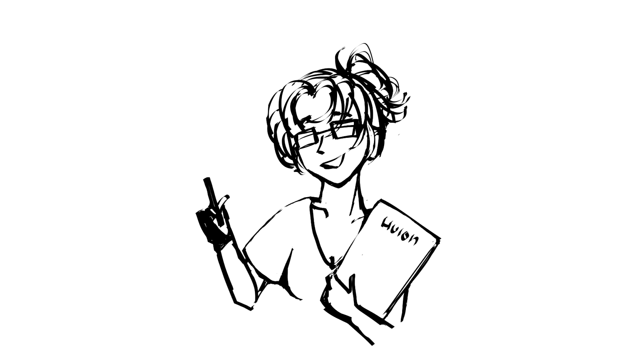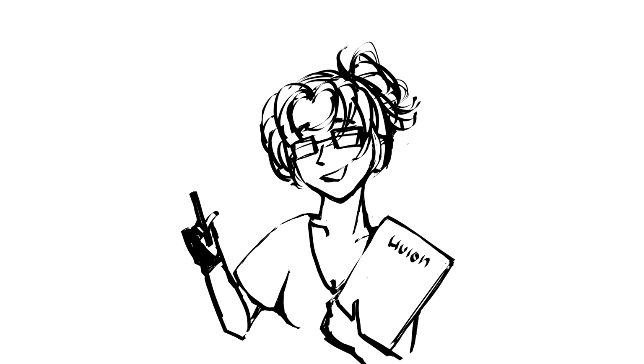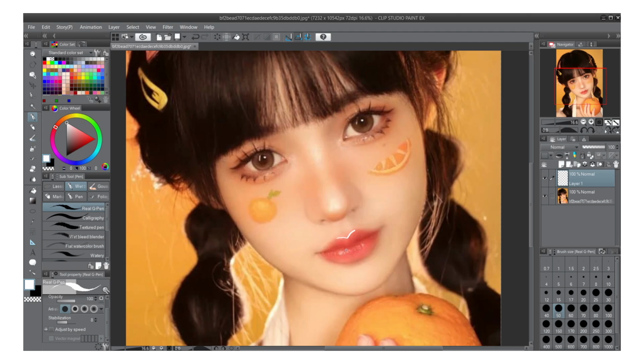I'm going to apply everything from this tutorial into a sketch. I'll be using this as our reference. Here's the Cupid's bow, the shadow, the corners of the lips, and the teardrops.